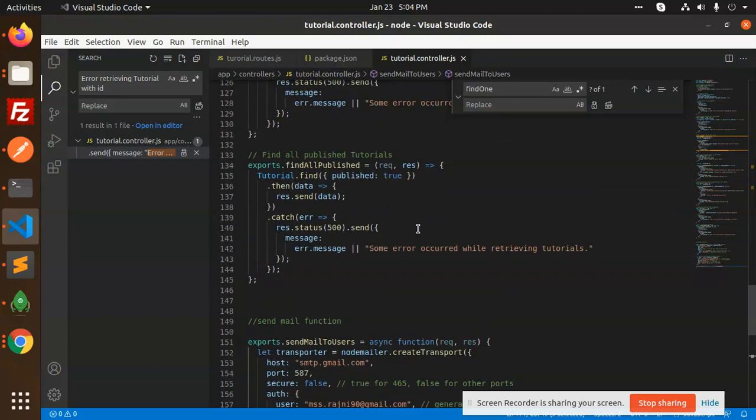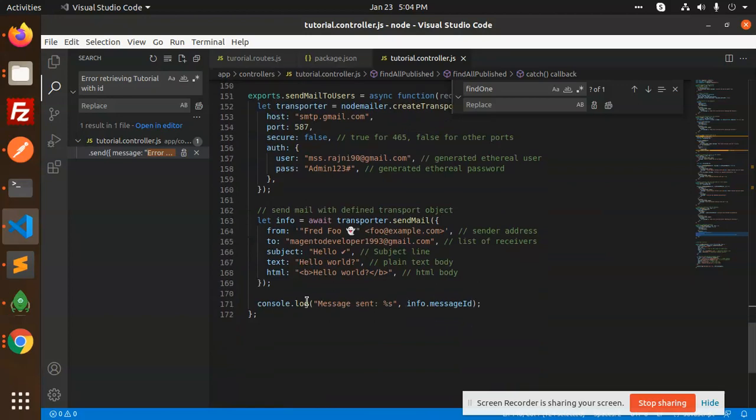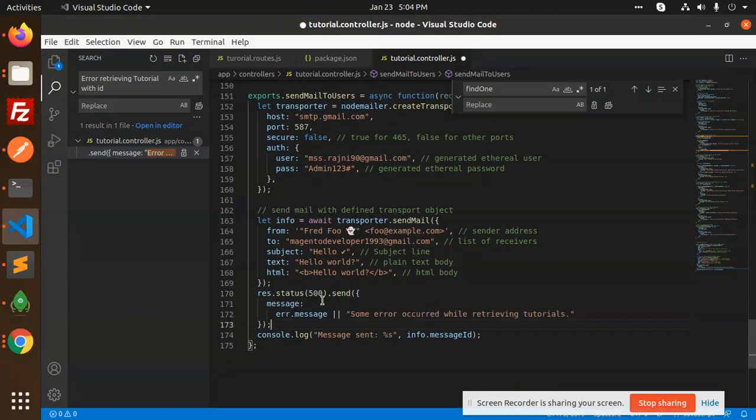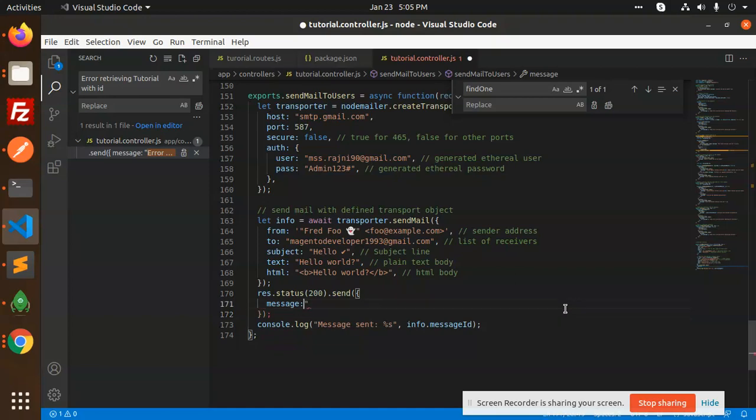Let me add some try. Here you can just send the response, response dot send, or you can wrap it in a try catch block so that it will response dot send 200 with the message, info dot messageId, right?